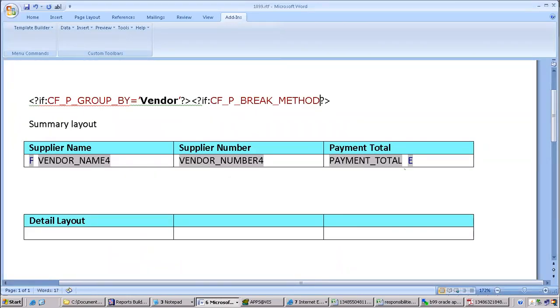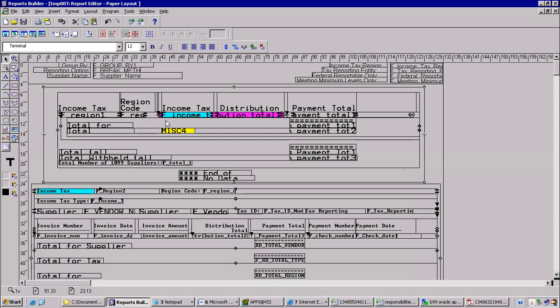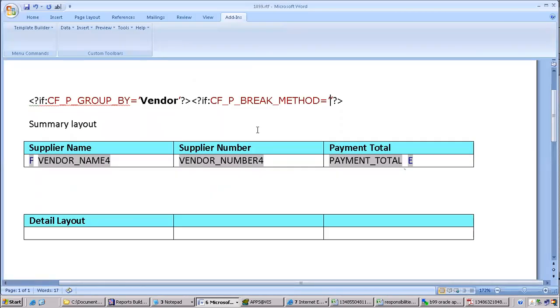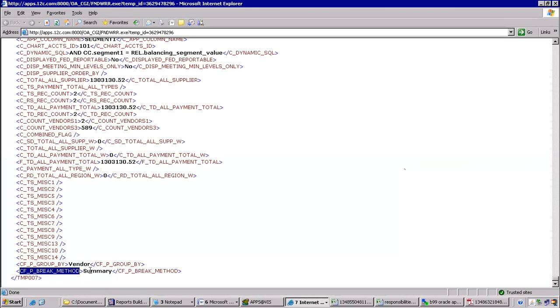The value of it here is, see, actually this is another tool. Report Builder is a different tool. Same functionality we are achieving in our XML Publisher. Both are different actually. Same report we are converting into XML. So in similar fashion, we need to write the code here. Second value is what it is. This is summary.